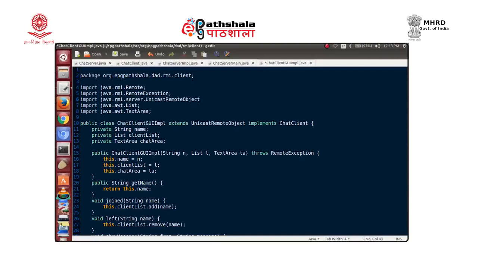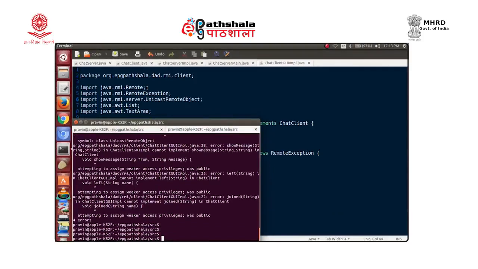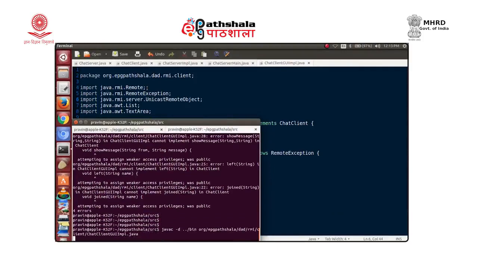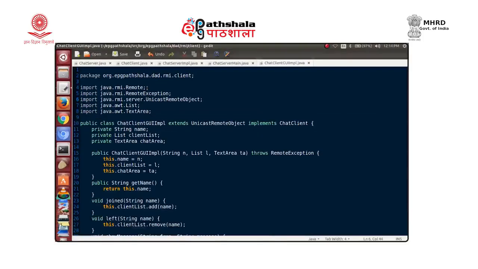So, let us compile this again. Okay, those methods need to be public, as these are methods from the interface.